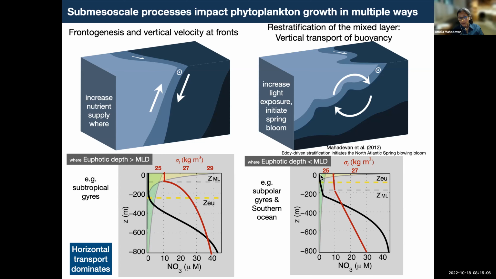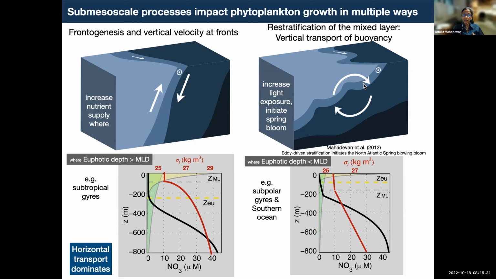And so the mixed layer being very deep, you have plenty of nutrients in the mixed layer here. You have plenty of nutrients in the mixed layer, but the productivity is limited by light. And so this re-stratification of the mixed layer by mixed layer eddies and submesoscale processes means that you shallow the mixed layer by eddies, and that shallowing of the mixed layer means there's more light confined to the mixed layer, and you get these phytoplankton blooms.